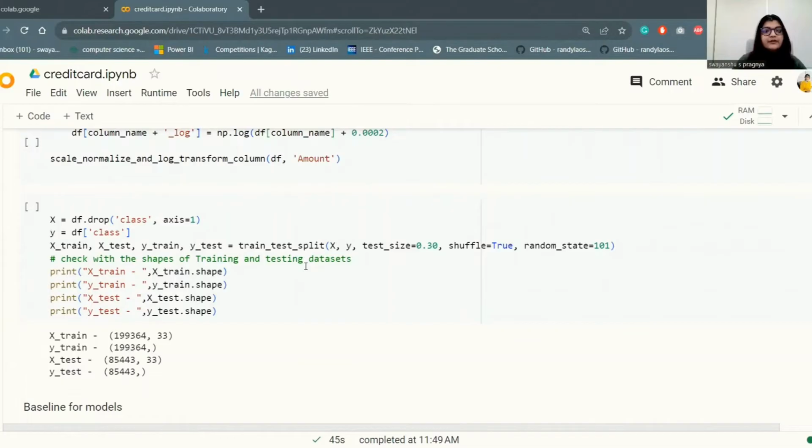As we already got our normalized data, now we can split the data. For this code, the test size parameter specifies that 30% of our data will be used for testing, and the random state parameter makes sure to reproduce results by fixing the random state. The shuffle equal to true parameter shuffles the data before splitting it. I would say it is a good practice to avoid any order-related biases in our data.